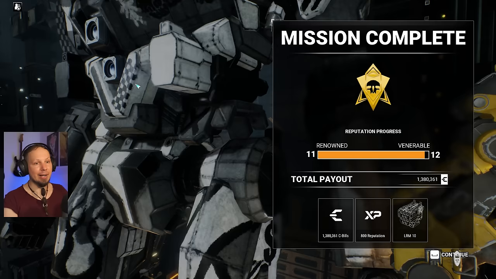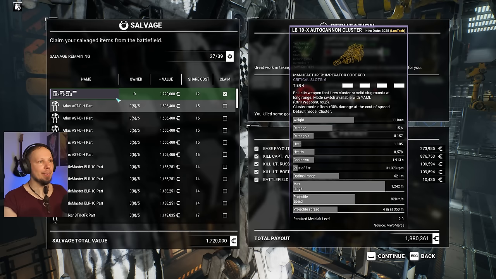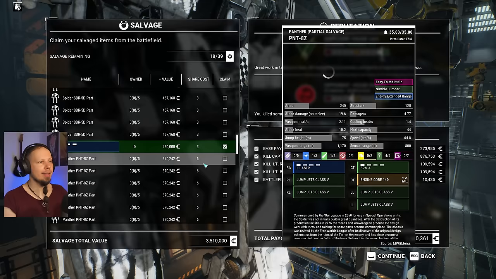Alrighty, guys, let's take a look at what we got here. Got more reputation, an LRM-10, more Atlas. It's a double heatsink Atlas. That's a very good LB-10 cluster. Ooh, there might be ammo for it here. I have to take a look. That might be the better thing to have anyways. It's a good LRM-10, I'll take it as well. Large laser. Just good chunks of high-tier weapons.